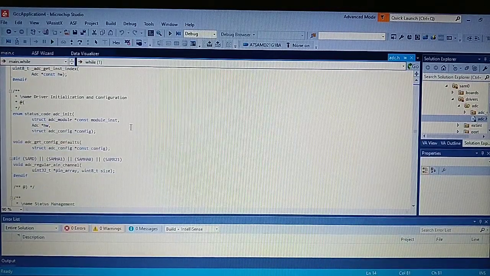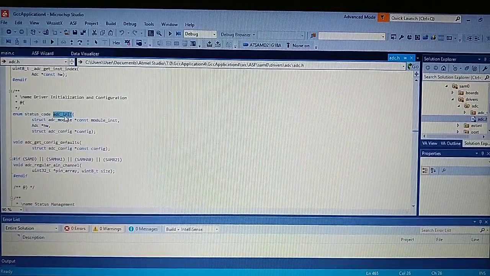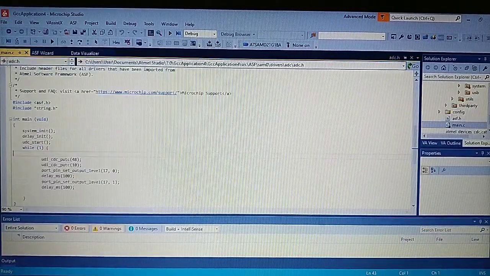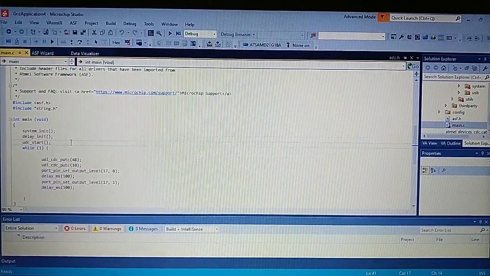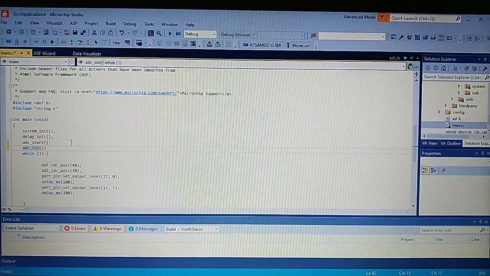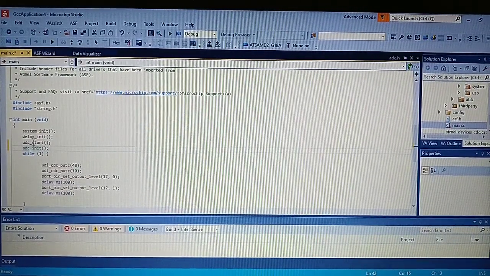Okay, so we're looking for this function. Let's just copy this one, the main. So what we need for the function?